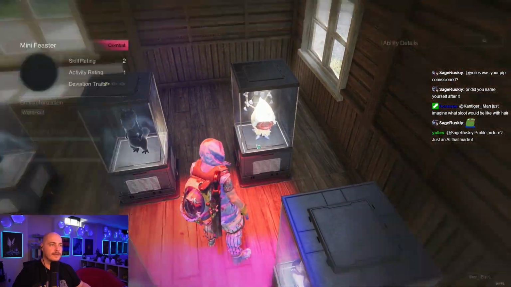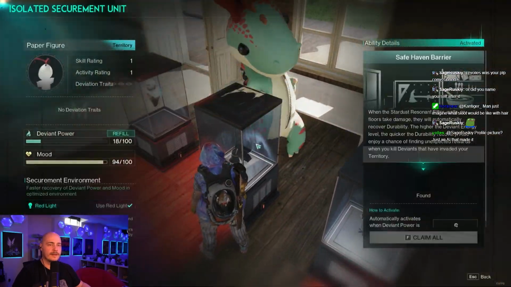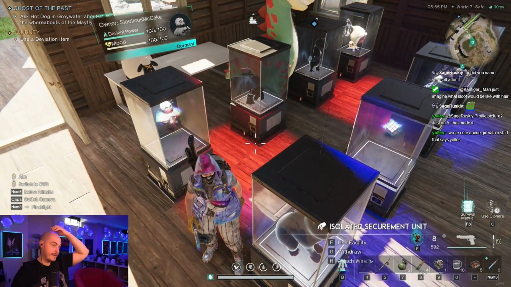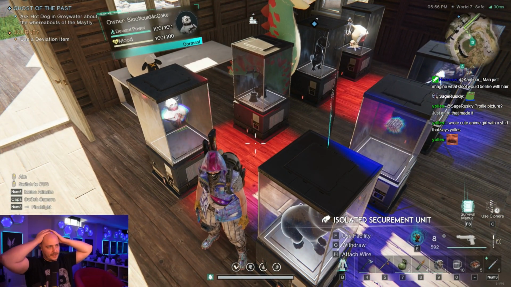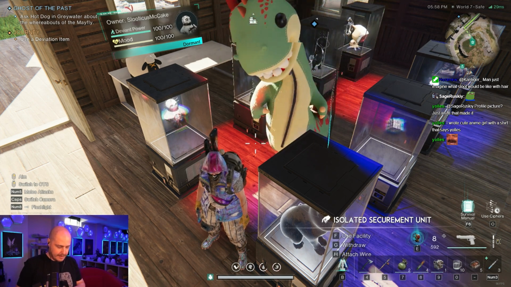Red, red, red, red, blue, red. We can also clump them so they're like a little group of four, right? Or do we leave them like this?